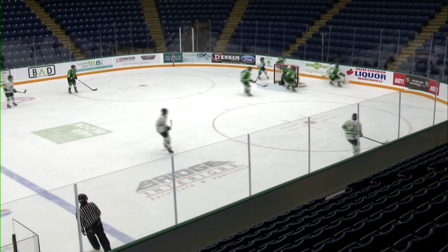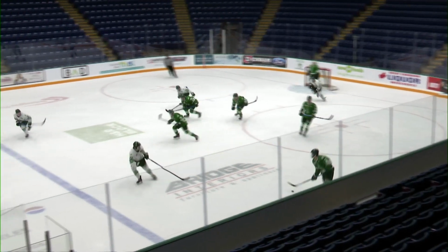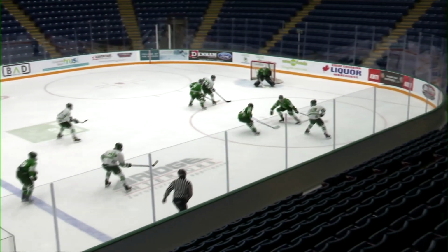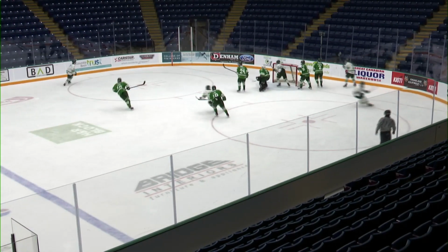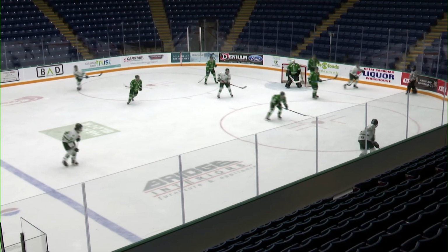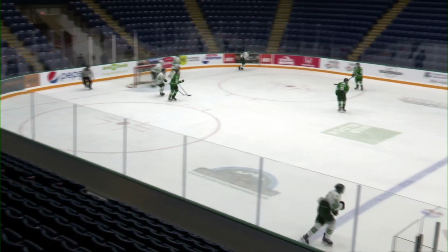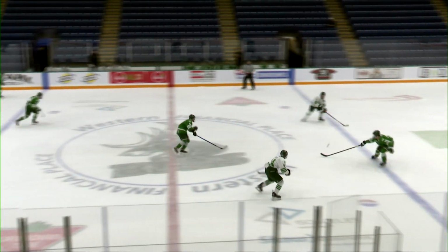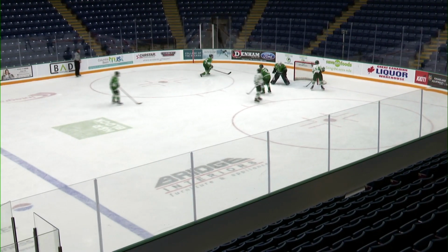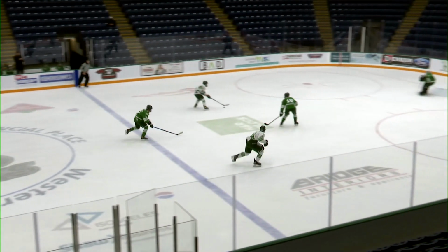Our first look at Christian Trianni on Western Financial Place ice as the puck comes loose in front of his slot, but is picked up on the first try, and a second effort from Sheldon Price does. Now out to the slot. Shot! And that one turned aside. A nice chance and a good job from Cameron Kungle to join the rush. Trianni turns one aside. Grace Gamble back deep in his zone to pick it up, and they're going for the Hail Marys now. A 2-on-1 on the other side. Dowiak pauses, shoots. A sprawling play from Noble, and that was read well by Trianni, the hockey version of the Hail Mary, if you will.